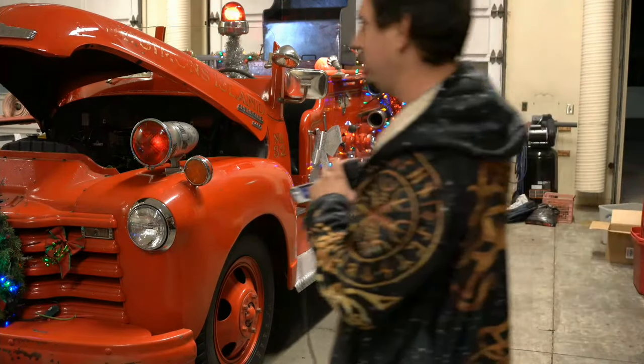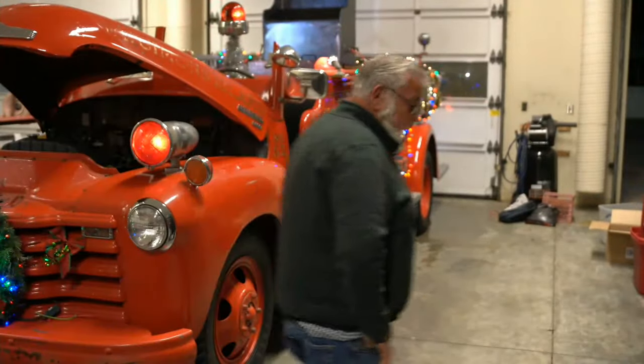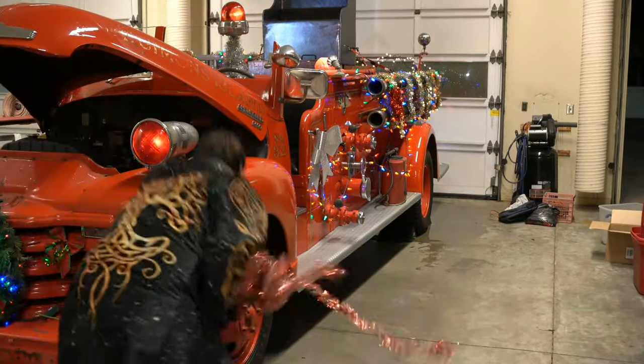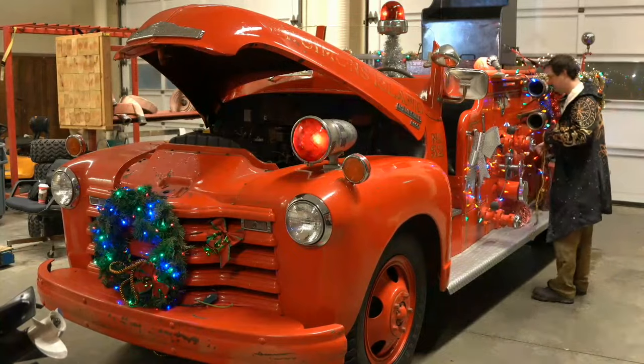All right, guys. The truck looks great. Yeah, set her down. Sit down right there. We're fine. We're on the big camera right now, I think. So there she is.